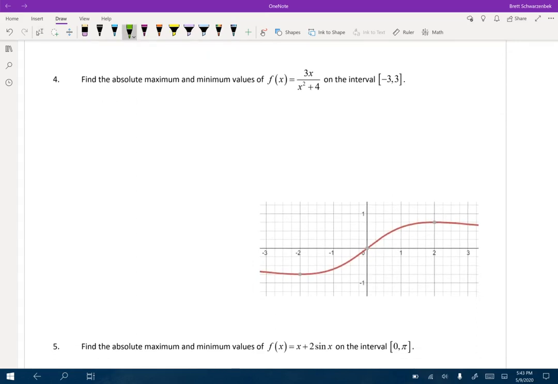Okay, so in the first 2 problems, 2 and 3, we dealt with polynomials. So now let's go into the rational function world, and see how this process works for that. If you look at the graph below, that is a kind of abnormal rational function. You're more used to these types of rational functions, right? But this one's sort of a less common one, but it is a legitimate rational function.